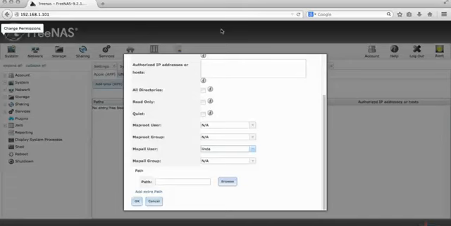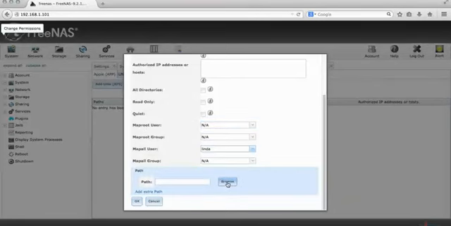So I do have to set up and make sure that my users are granted access. Now I can set map all or map root user. That says map the root users to this particular user, or I can say map all, so that would include the root user.